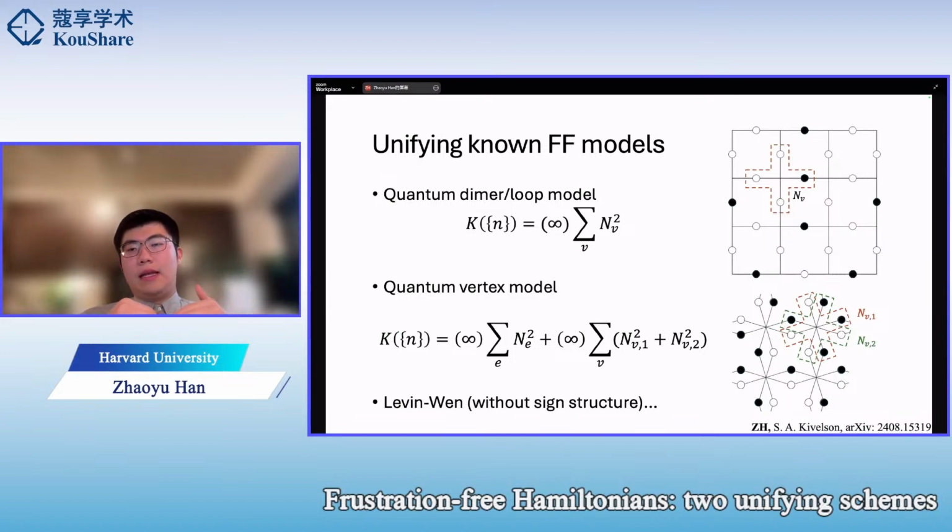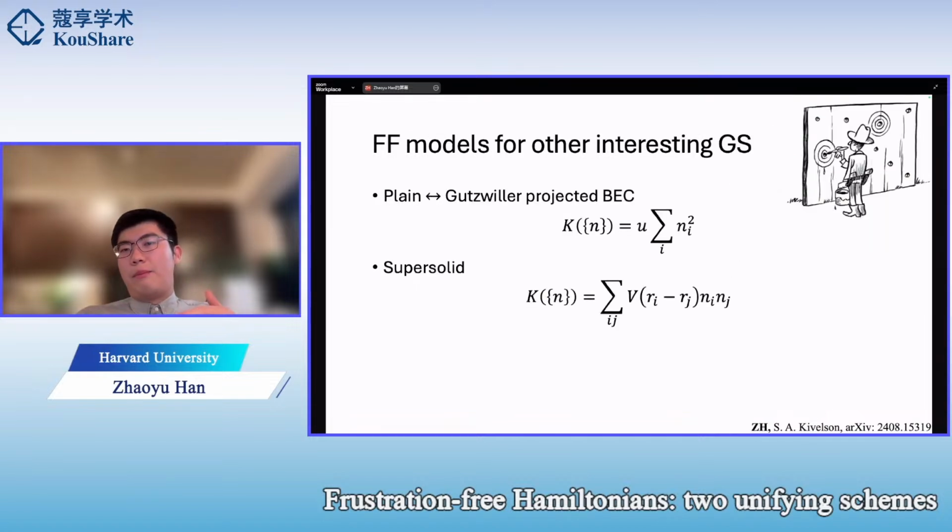Okay. And using a similar strategy, we can also construct certain representations of certain Levin-Wen string-net models. To do that, we just need to assign more modes on each edge of the lattice to represent the different string types, and then properly designing K can enforce the required fusion rules of these strings. And there are many other models with interesting ground states that can be constructed. I will only quickly sketch a few here.